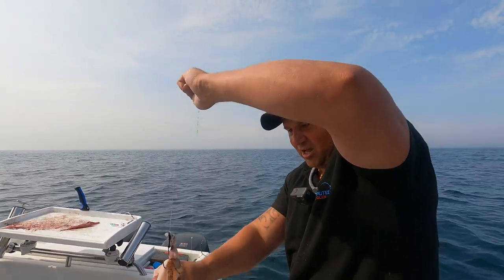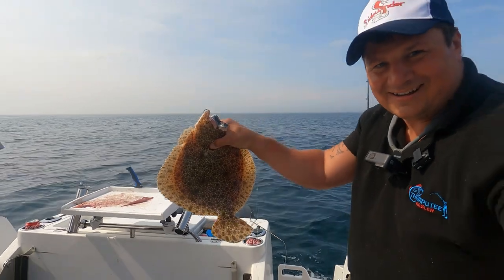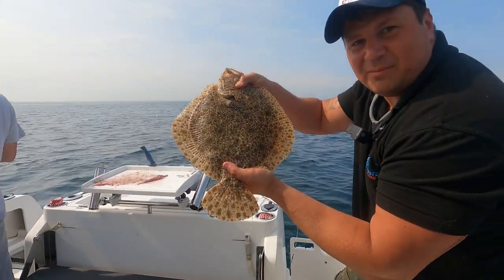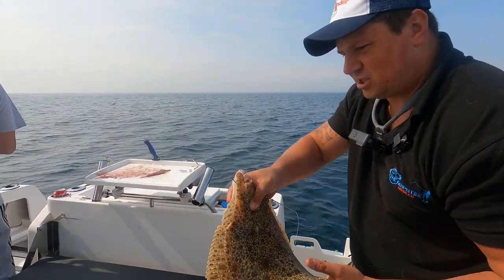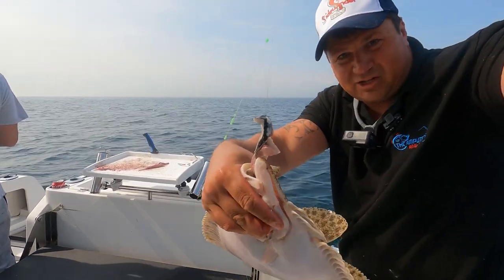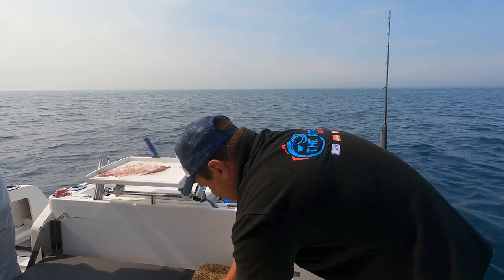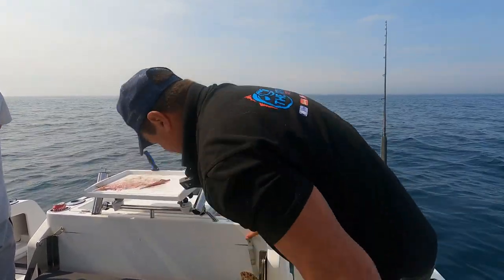And that is a nice turbot. It's a good few pound, that one. Let's try and get you a better angle. That is a lovely turbot. And he's hooked. This is why I like circle hooks when I'm turboting. Look at that, perfectly hooked in the bottom jaw. Absolutely brilliant, that's a lovely fish. Oh, John, he's a cracking fish.